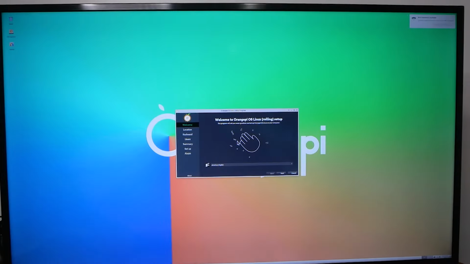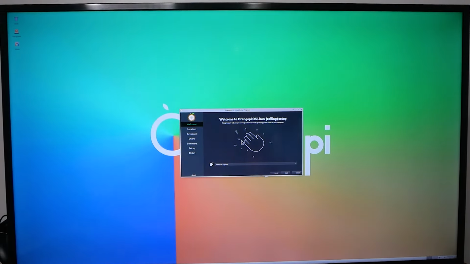Well, it looks like it's trying to boot. Will it boot? Will it load? Will it configure? Well, hope so. Can't get the video pass through to work for the capture card. So let's let this thing sit here and load it. So apparently maybe the USB-C hub I have is working. So let's let it do its thing.